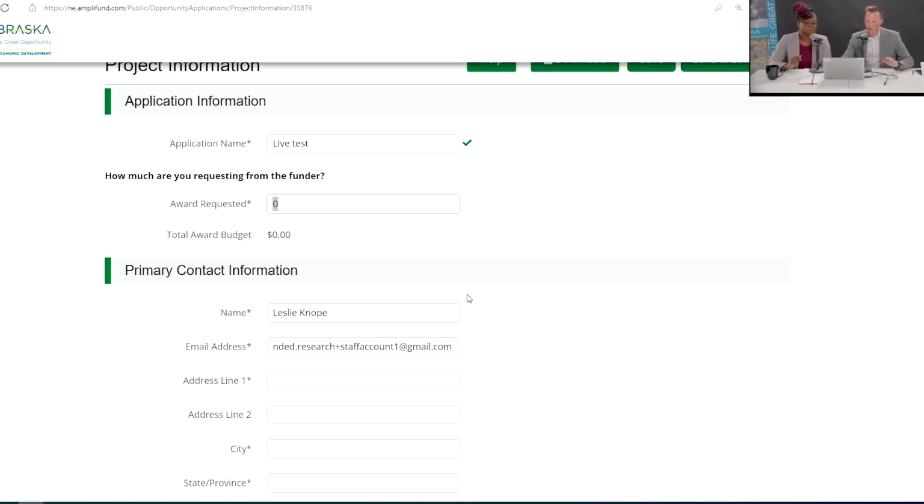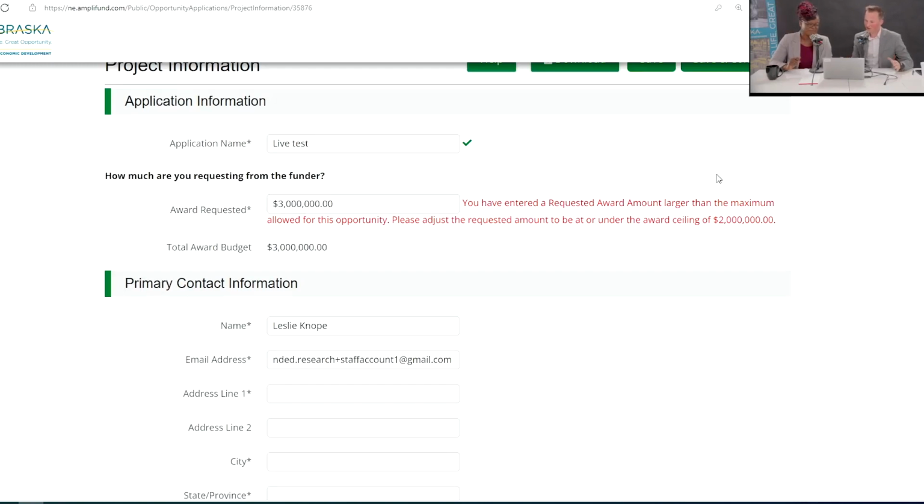One thing I want to note here is you mentioned early on that this is for projects that are requesting less than $2 million. Right. So let's look at what happens if I am a rule breaker and I want to request $3 million. Okay. All right, so we get a message that pops up here, and again, reminds you, $2 million is the maximum request here. Right. If you're looking to request more than that, you might want to explore the program manual and look at some of those other application rounds.